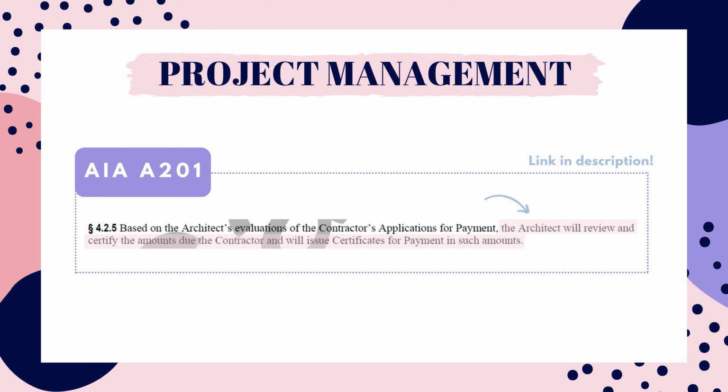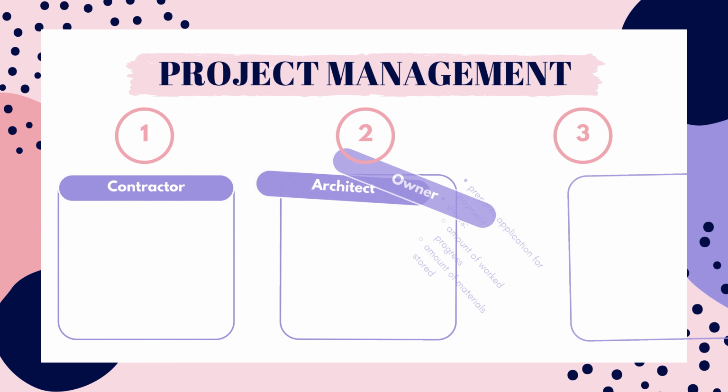The biggest thing to look for when reading these is who is responsible for what. So what does the architect have to do, the owner, and the contractor? You are sure to get a few questions like these on your practice management test. Now, what does the payment process look like?